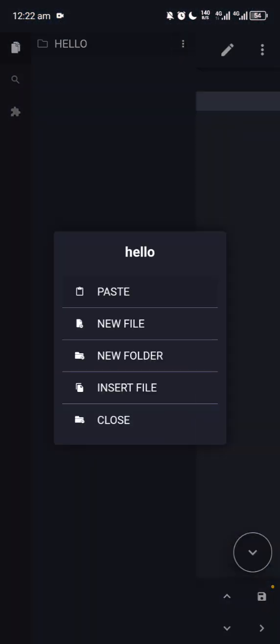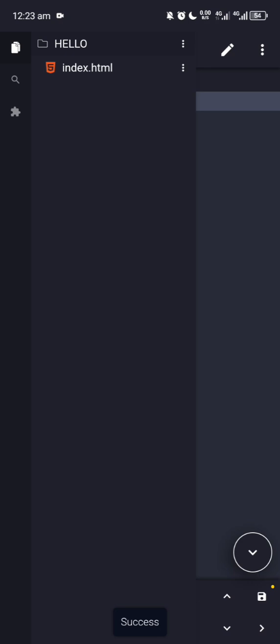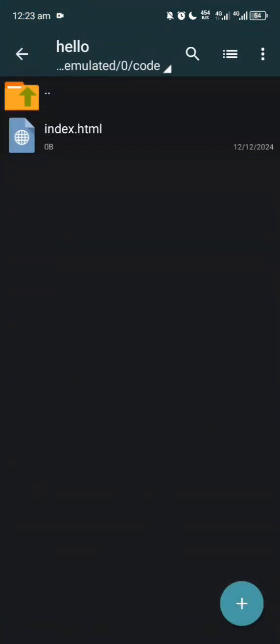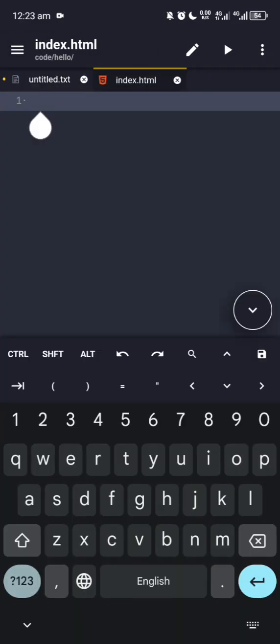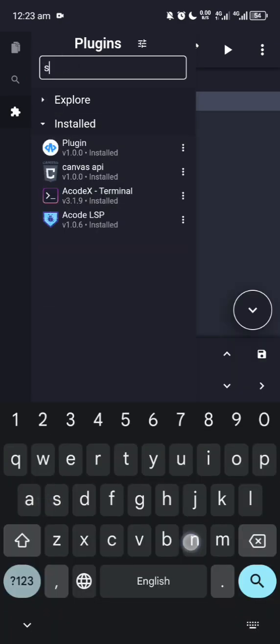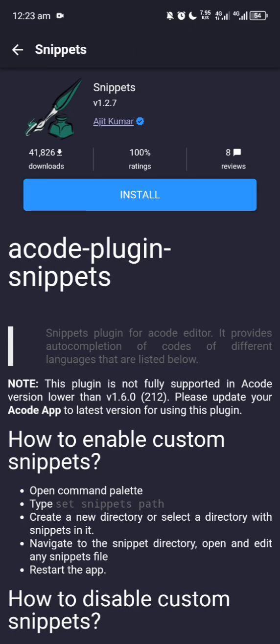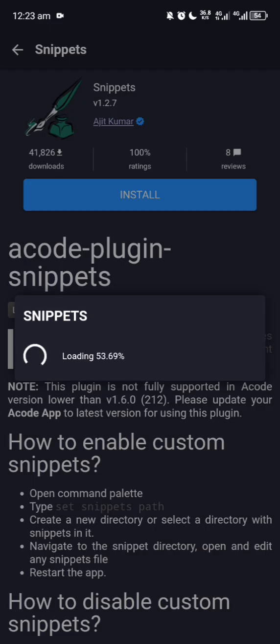So let's see. We're going to do new file, right? New file, and this will be our index.html here. So you want to do some front end. It's pretty usual doing CSS and whatsoever. We'll talk about React later, right? So there, index.html. We have our HTML like that, and you can do your HTML5 and whatsoever. But for that to happen, we need snippets. We need snippets. They contain all those fancy quirky real stuff, and install there.